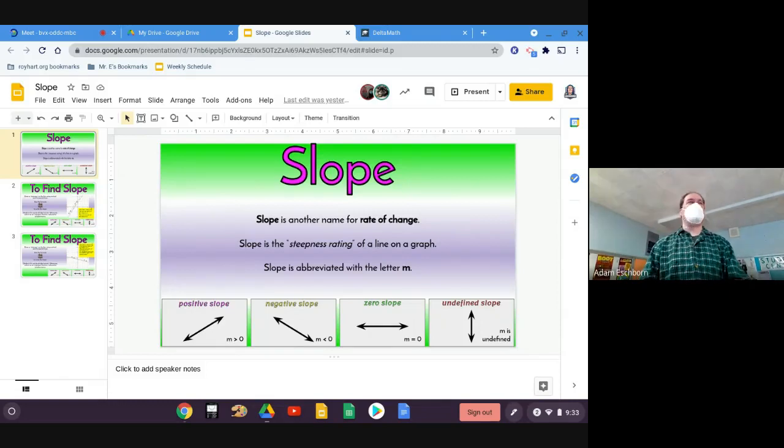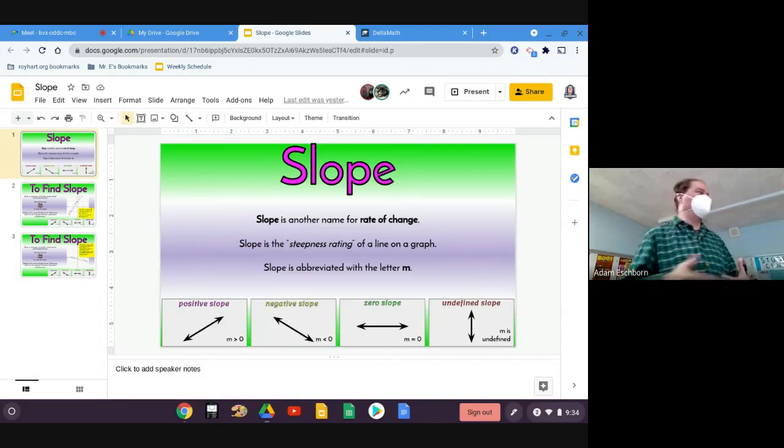You might have a positive slope, and that's when your line is going uphill. But how do you tell? You always read lines left to right. So if you're looking at the line right here on the screen, you read it left to right. It's going uphill, right? It's increasing, so that has a positive slope. Negative slope is when you are going left to right and it's going downhill.